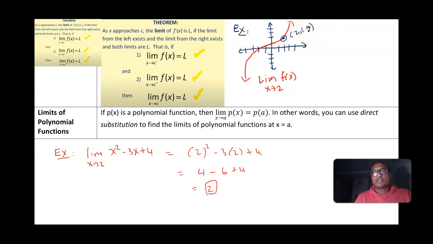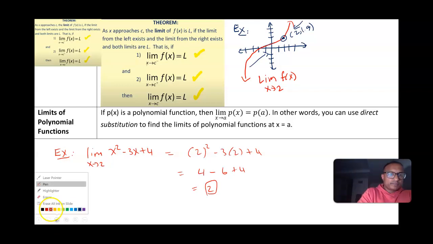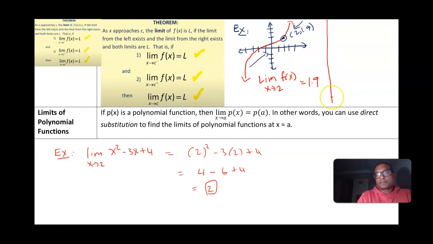I'm going to approximate. So from the left, as x approaches from negative infinity, the graph approaches a value of 1.9. Now, the other side also has to be true. As f of x approaches c from the positive side, from this side, from positive infinity, as the graph approaches an x value of 2, we approach the same exact y value, which is 1.9. So the limit of f of x as x approaches 2 is going to equal 1.9. In this case, the limit does exist.